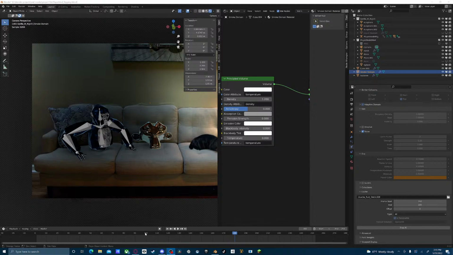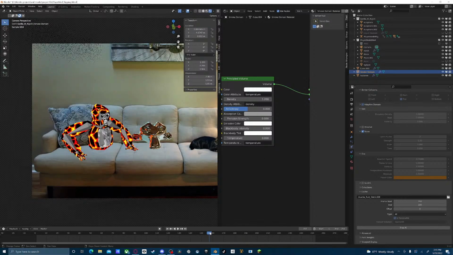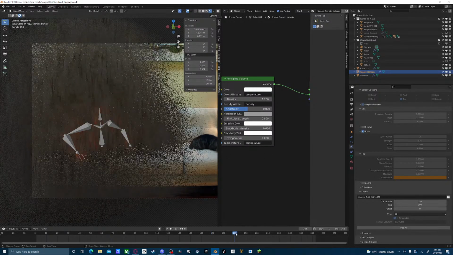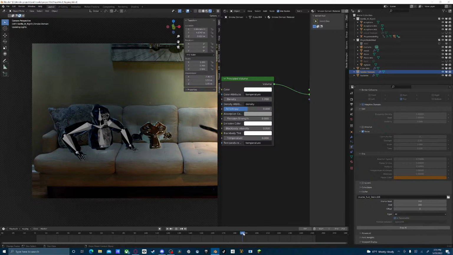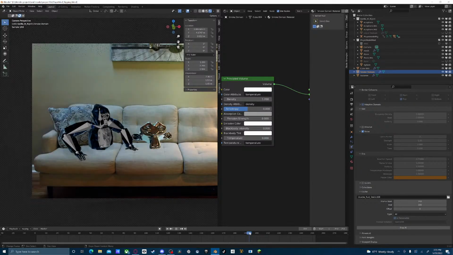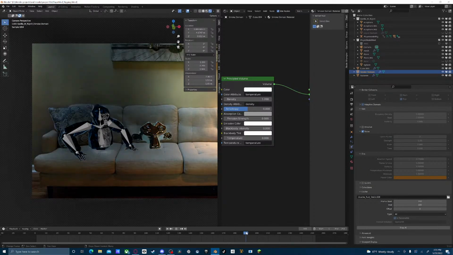Okay, that's done. I wasn't even paying attention. Okay, so we got our smoke. Ooh, and it's almost completely gone by this point. So I'm trying to think how I could render it out as its own layer. I think I just need to make... To be honest with you, I don't really know how to make it. Oh, new layer.